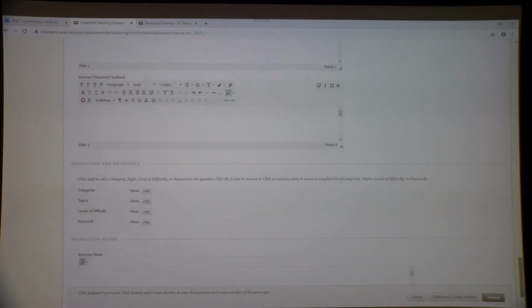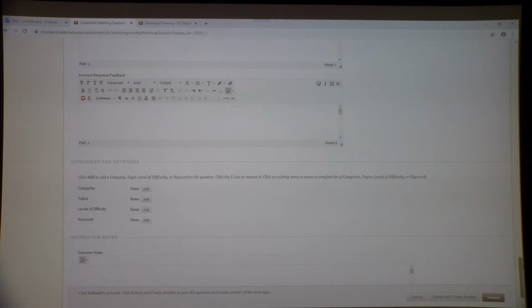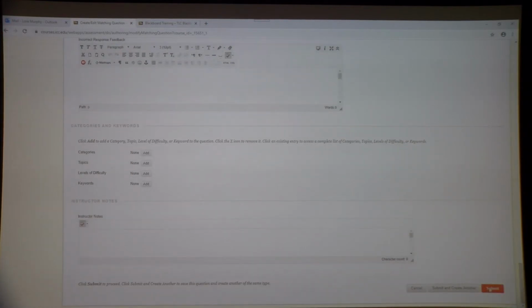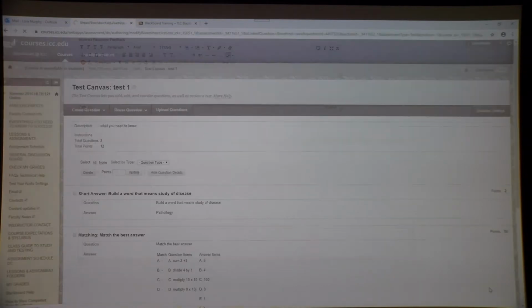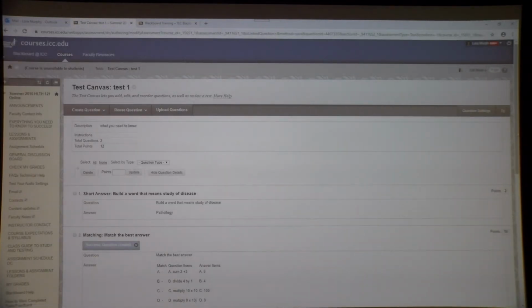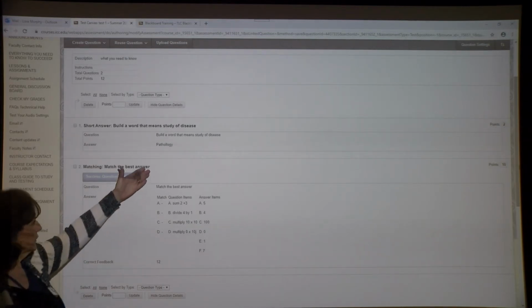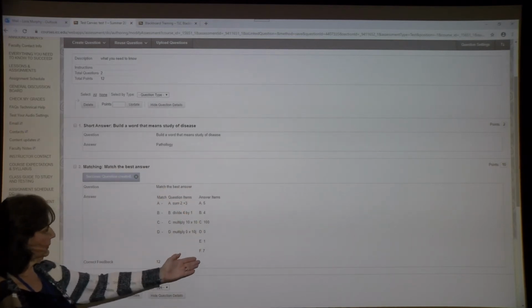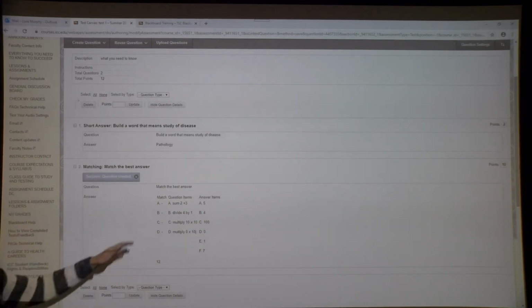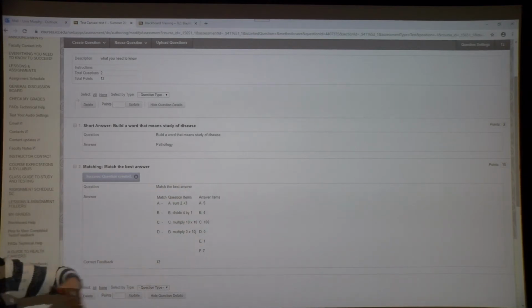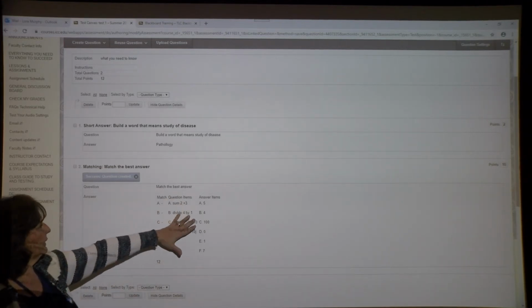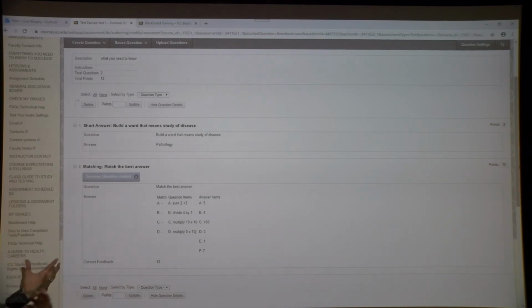All right, so this means when they have a multiple choice question, it's going to give them some more options. Here's what your student is going to look at. Again, math may not be the perfect example in what you're teaching, but to me it was kind of easy. When you put it in there randomly, the student is going to see the questions and the possible answers. My preference would be to give them more than just the exact answers, because otherwise it becomes too simple. When the students go in here, they're going to select the right answer, and in student mode you'll be able to see that.